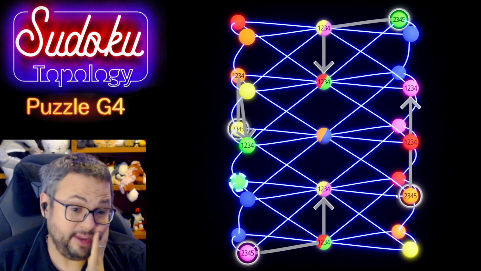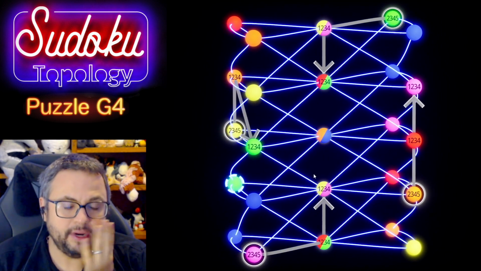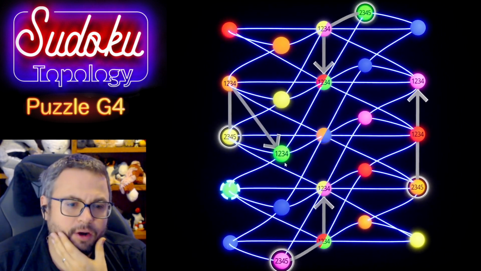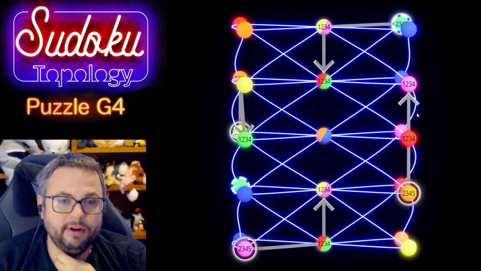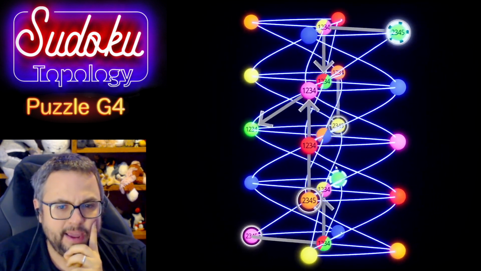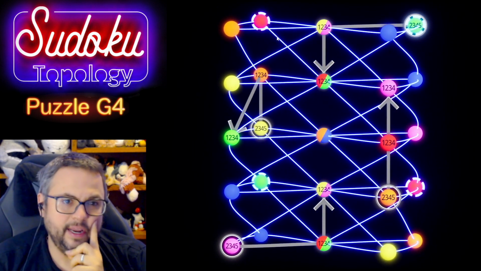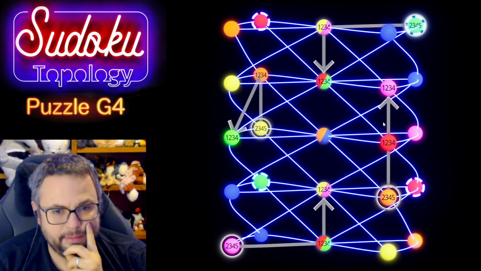Actually, I think this is just an X-Wing. I don't even think this is a Zackwing. The 5 in green can only go in one of these 2 spots, which notice are in the top layer and the second to bottom layer. The 5 in red can only go in 2 spots, which notice are in the top layer and the second to bottom layer.